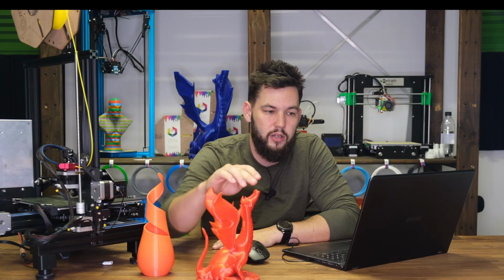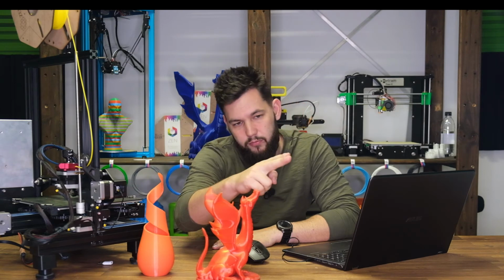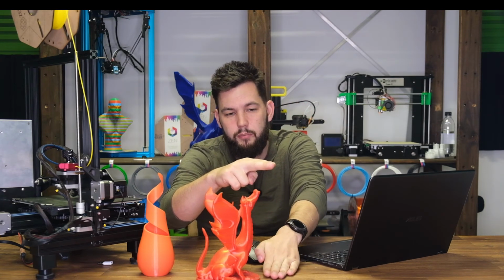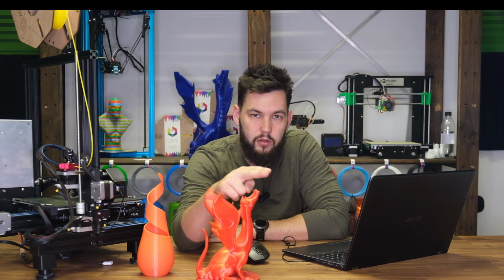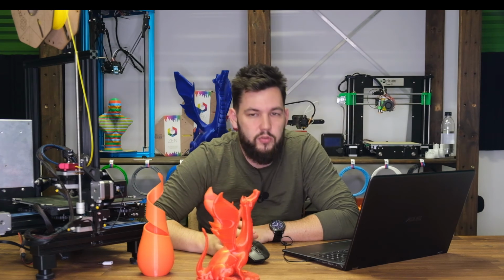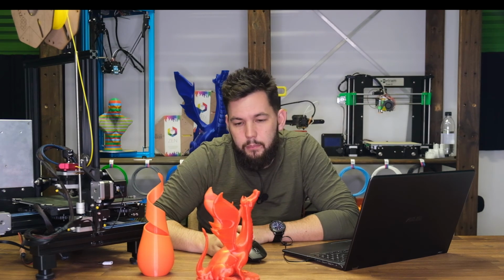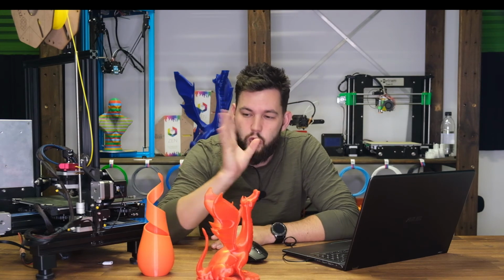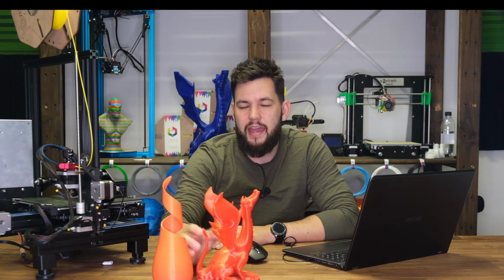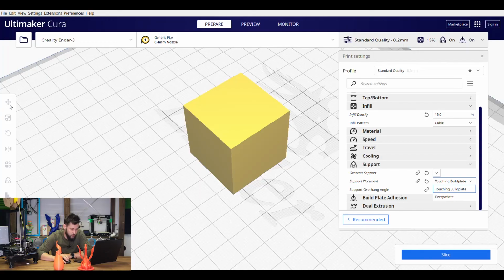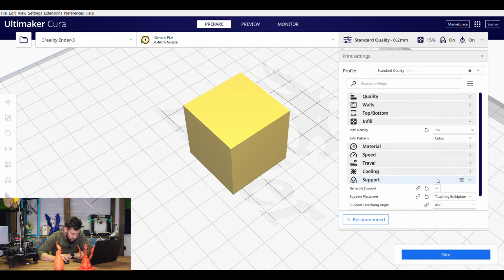So if you can picture this nose kind of extending further out there, this would need support, and therefore it'll build it from the build platform up to the part, and this will help reduce the amount of plastic you need. But yeah, if you can try and get away with no supports on any print, number one. This, for example, the angle on this print is just enough for us to not need any support, which is really, really cool. Next thing is we did support already.